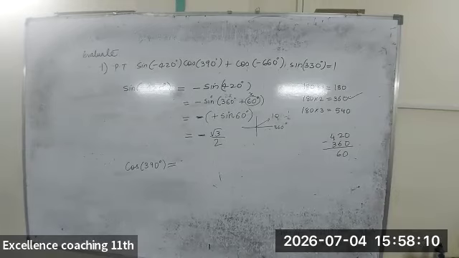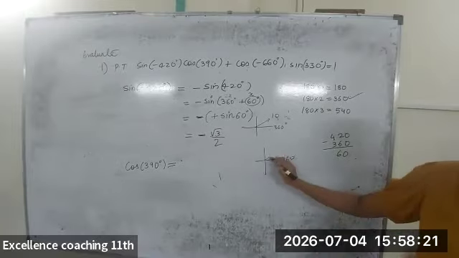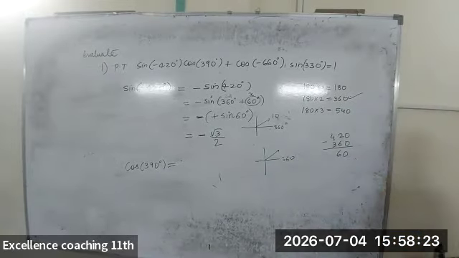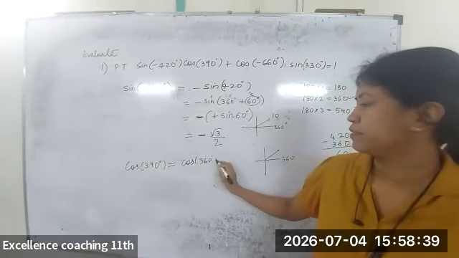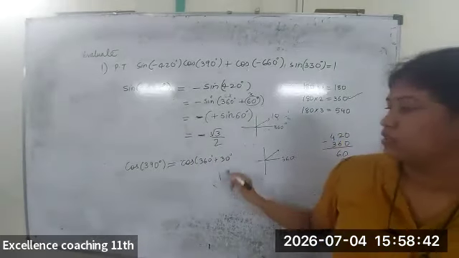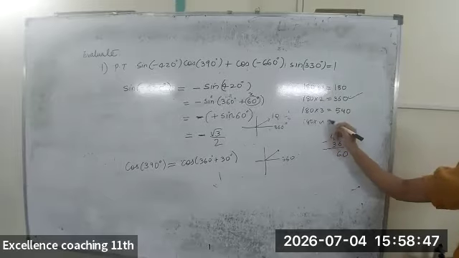Now check which quadrant it belongs to. So 360 plus 30 will be in the first quadrant. Because 360 line is here, I'm adding something here, so it will be in the first. In the first quadrant, all are positive, all silver tea cups. So anyways, this sign will be positive. If you are done, then try the next one. Increase the number then. If you are having a bigger number, try 180 times 4 and so on and check.